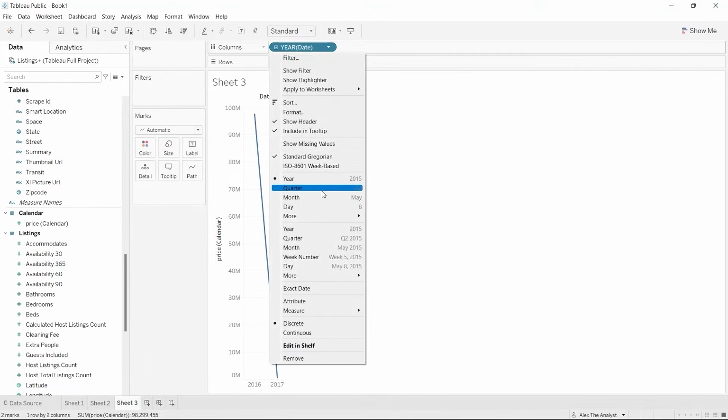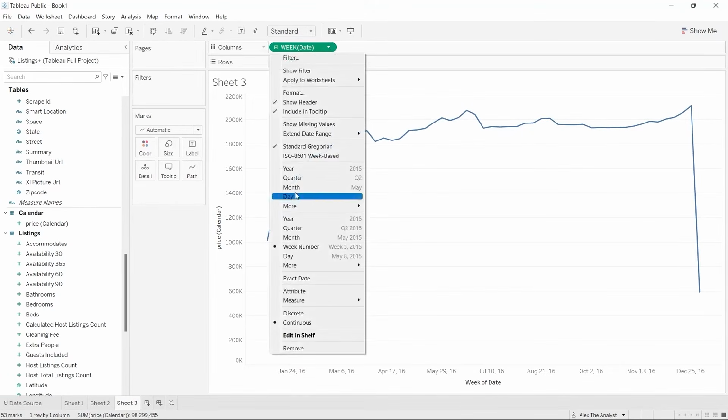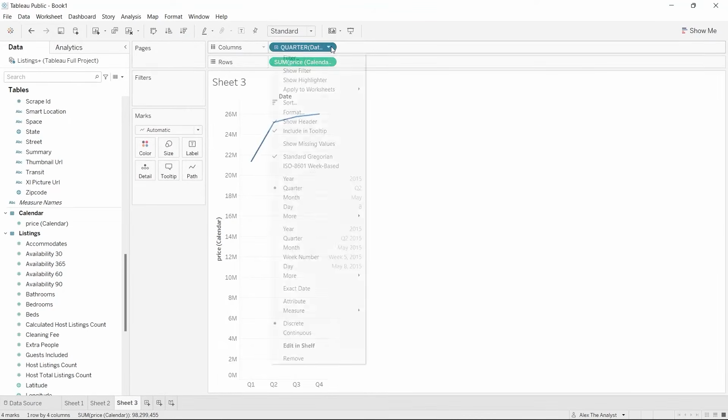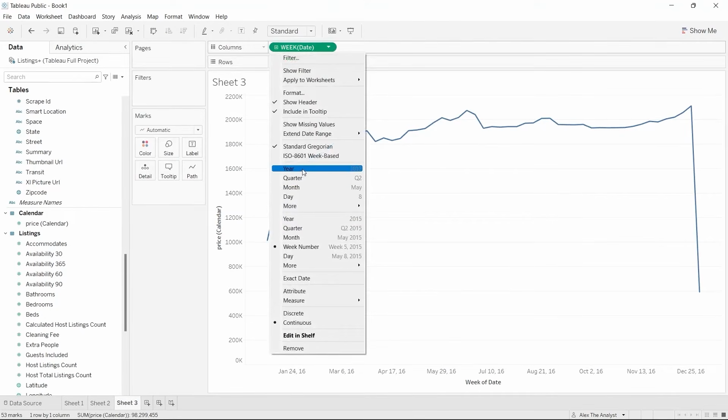We want to separate it by year, but we want to separate it. Let's just do, I don't know, let's try week and see what it looks like. Okay, this is great. This is what we're looking at. Again, if we went back and changed this to quarter, and then changed it to week, it would show the quarters, but it wouldn't show everything, right? This isn't all the data that we need. And so, you really need to make sure that you're doing this correct.